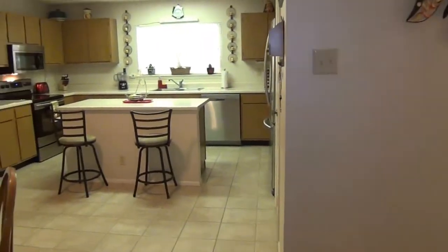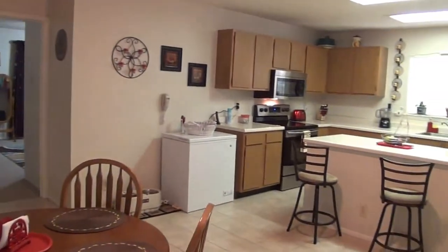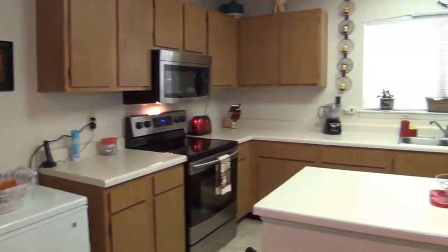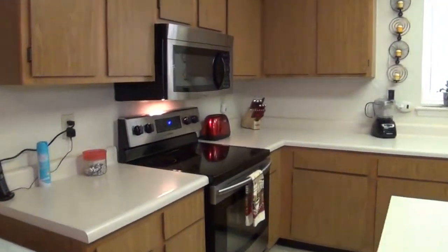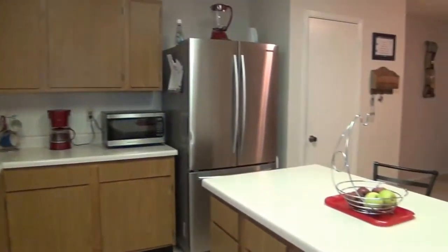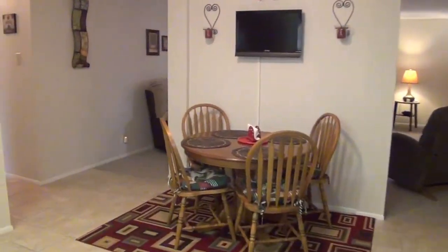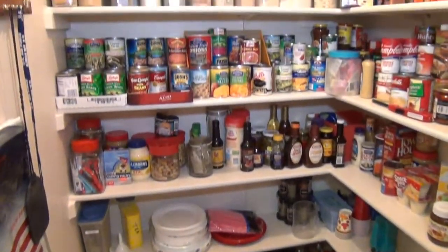Let's head over here to the kitchen area. It's a nice open kitchen with a kitchen island and eat-in area — you can put your dining table here. The appliances — stainless steel stove, microwave, and dishwasher — are all two years old. Nice cabinet space here, so you've got lots of storage. It's got a little bit of opening on either side, so you're not cut off completely from the living room. Here we've got a nice size walk-in pantry with lots of room, lots of shelves, and it's real deep, so you definitely have space for everything you need.